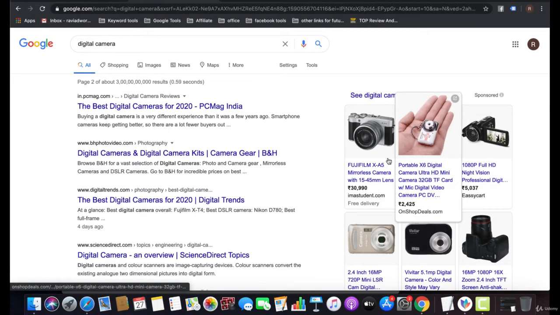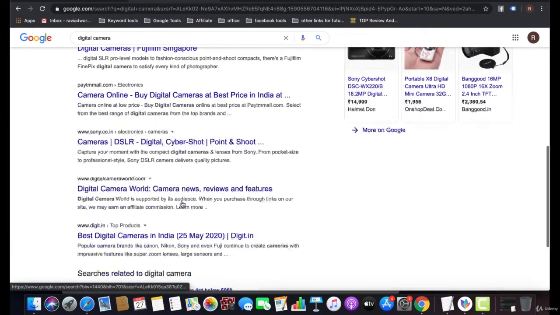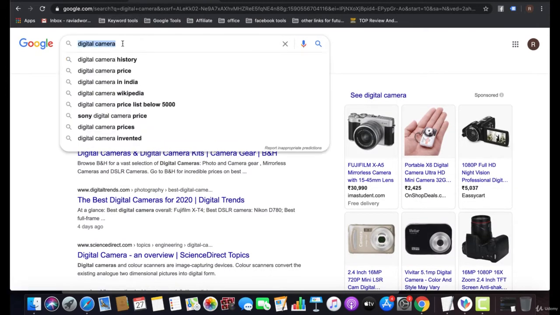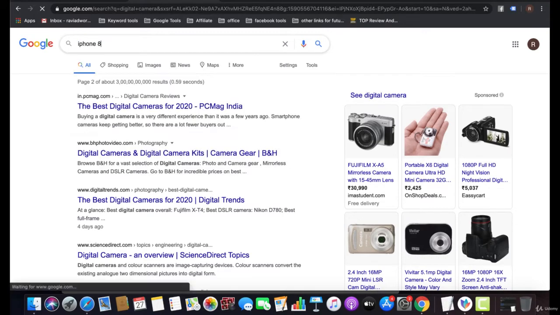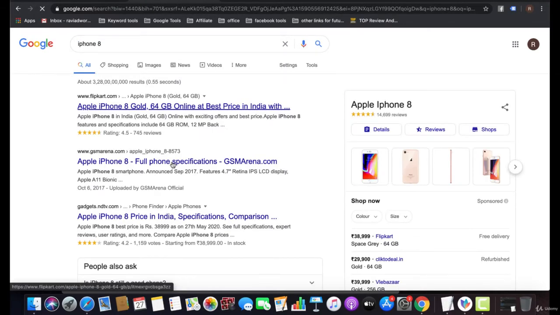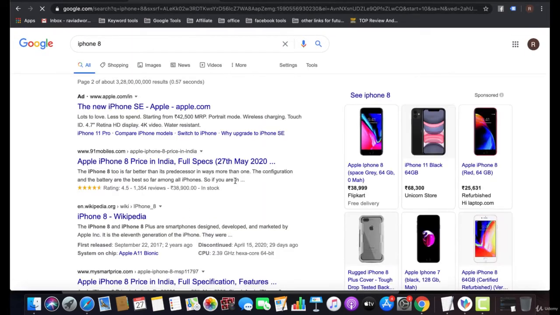Like these are the shopping ads on the right side, and there will be search ads. Yeah, these are the search ads that you can see on the screen.